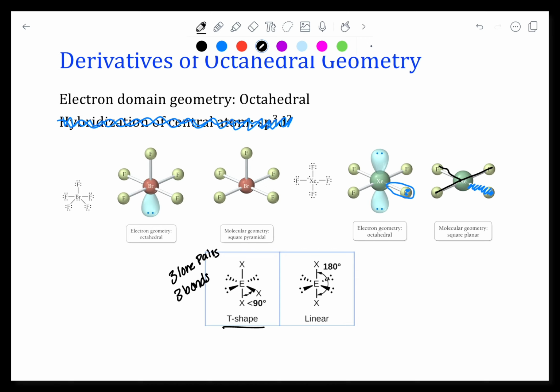And then if I were to add another lone pair, I would add it directly across. That would get rid of that fluorine, and I'm left with a linear structure. So this would be 4 lone pairs and 2 bonds. You see that we keep simplifying, and then the shapes start to be the same. Atoms that obey the octet are going to end up in a bent structure, and atoms with expanded octets end up in a linear structure.